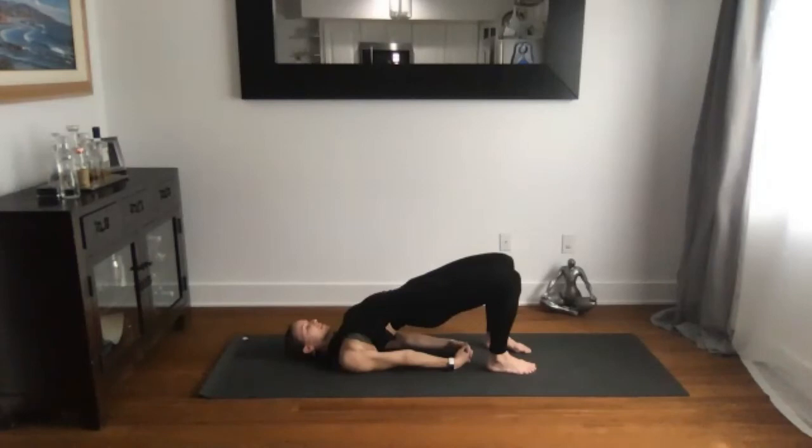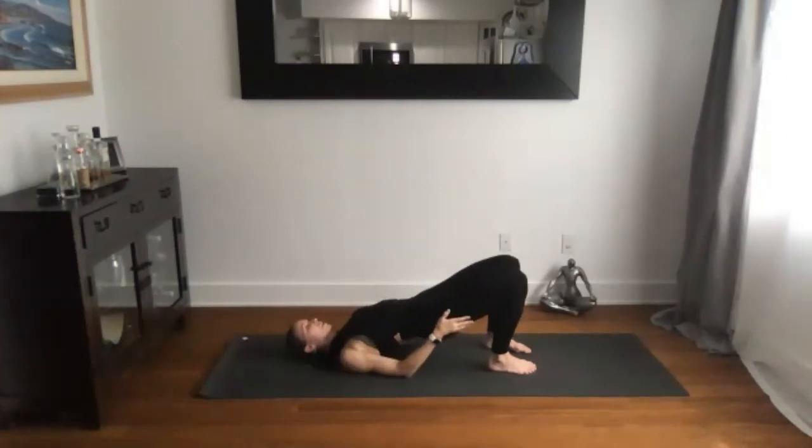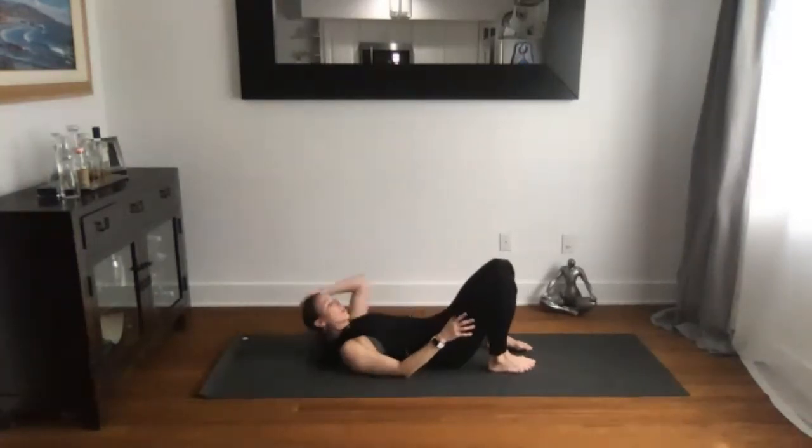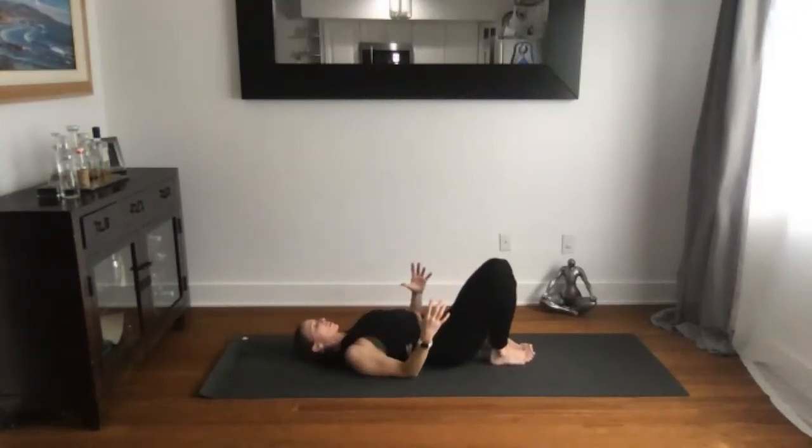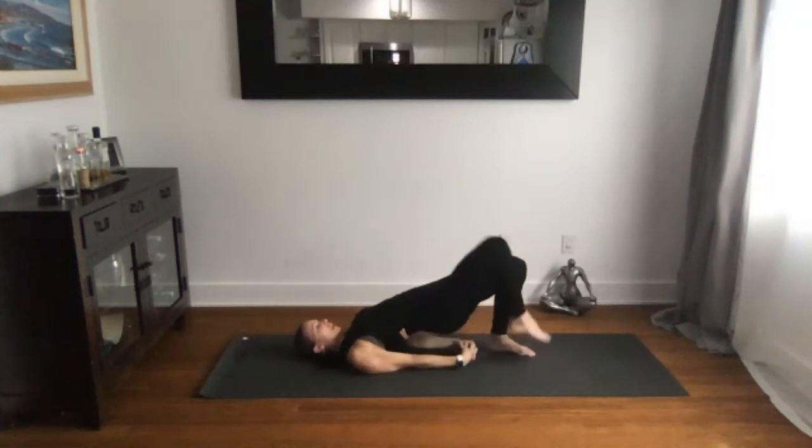Last inhale. Release down with your exhale. Bring your feet closer together. Push the upper arms down. Bridge up again. Pick up your right leg.